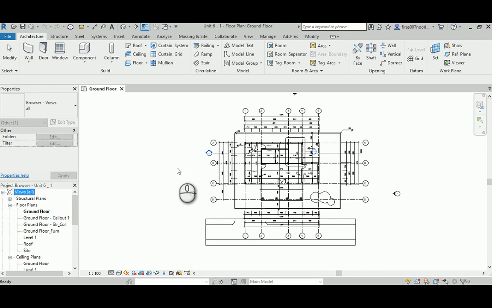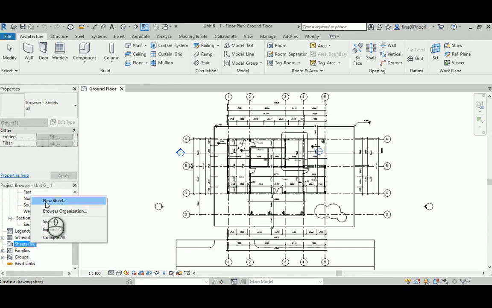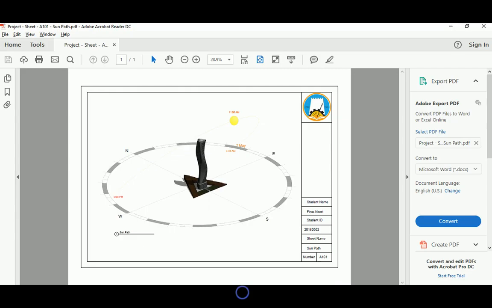That's the Revit project file that we've done so far, and in order to create your own sheets, if you scroll down in the project browser, you can right click and go to new sheets. Here you can load the default metric file or add none, and I'm just going to skip, or you can load whatever pre-made sheets you have previously done. For example, one of the sheets that I prepare for my students in the final exam is this sheet, which has the Ajman University logo and the frame, a very basic frame.